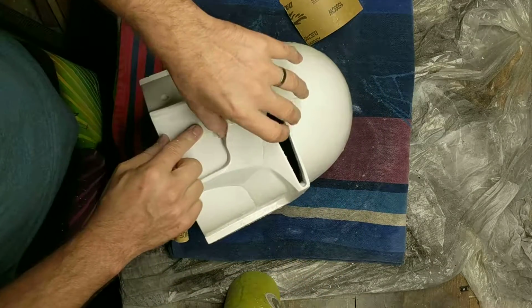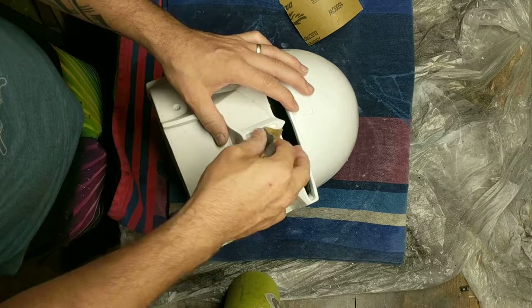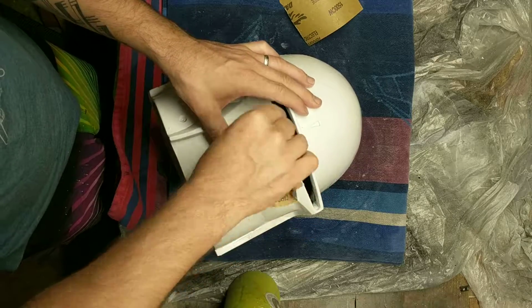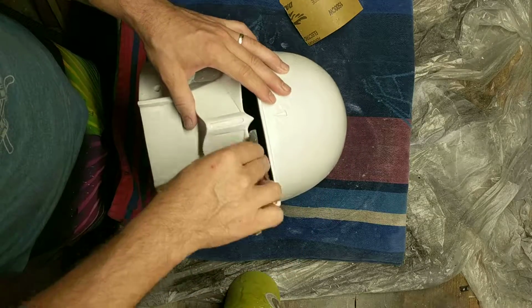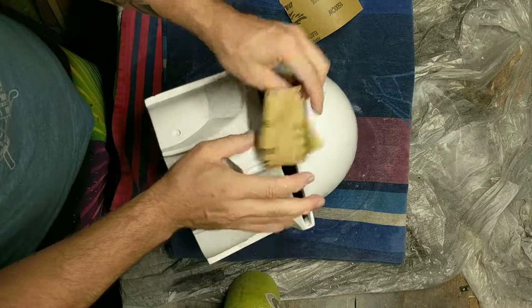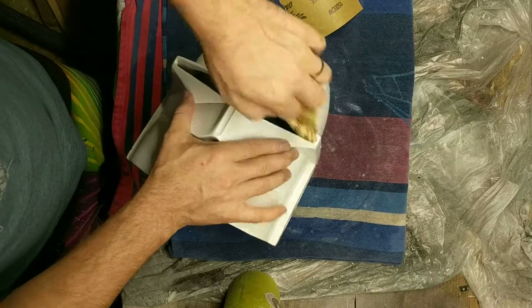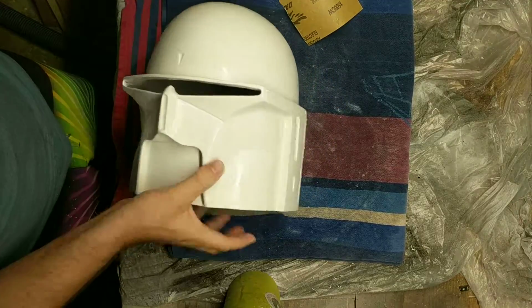That fits a greebly that fits right in there that Skygunbro kind of molded to fit there, which is pretty sweet. When I got that out to sand it, it was a pain in the rear to sand, not because of anything he did necessarily, just because the greeblies are small and I work better on big surfaces rather than small surfaces, sadly. So I'm going to go through there.